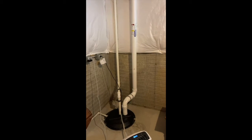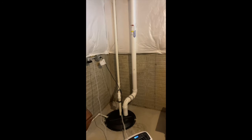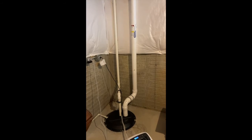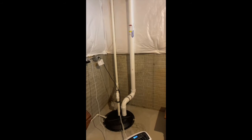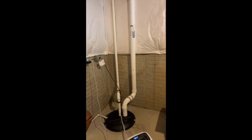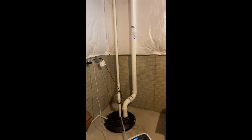We let the test sit for a minimum 72 hours so we can see what the new results are. These homeowners had done a couple of tests prior to calling us — both came back kind of high — so we came out and did a test for them which came back at 4.5. So we recommended mitigation.